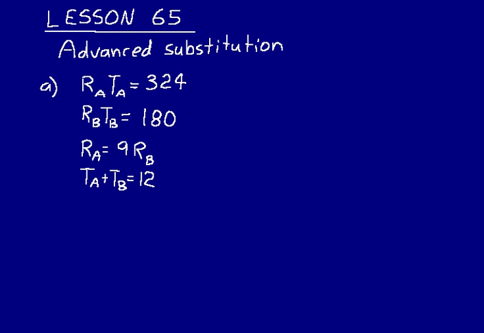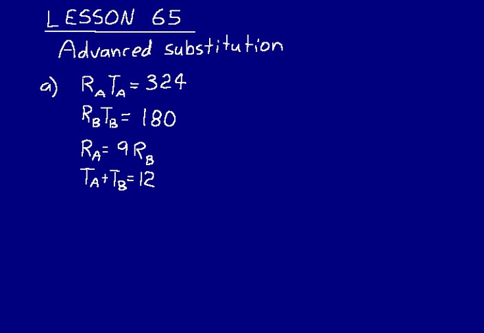Lesson 65 is titled Advanced Substitution. Now you've been doing substitution problems like this all the way back in Lesson 17, when you first started doing them, and then we've had all those uniform motion problems that had similar formats to these, where you had rate times time type of formulas.